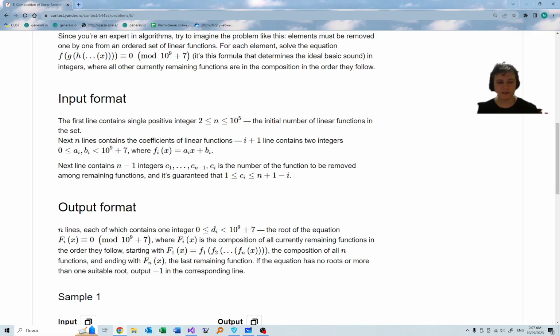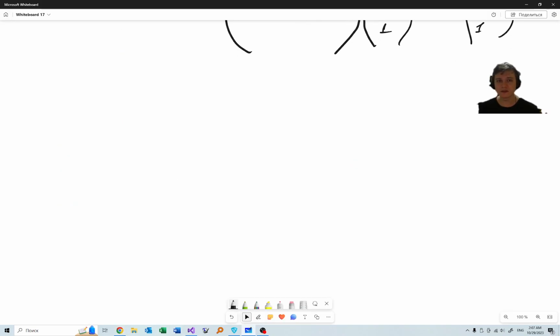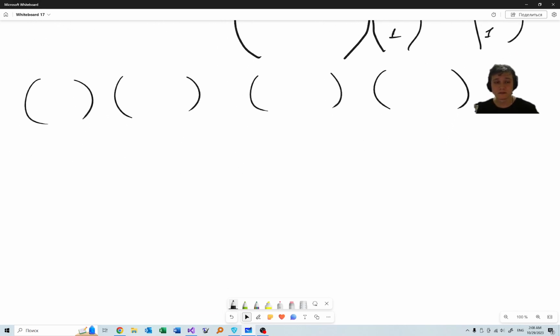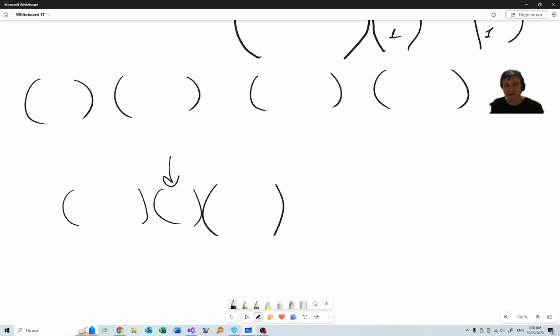Maybe we can do it in the reverse order. So we have several matrices, and we need to calculate some matrix product. We need to be able to change some matrix in some place.